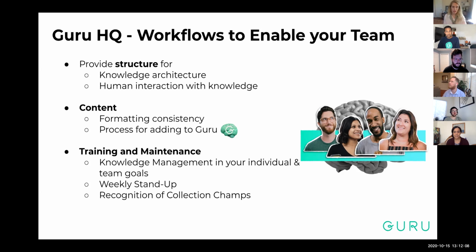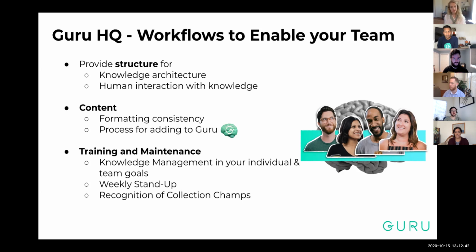The second pillar, so I've used this metaphor of a house. The structure of a house is the scaffolding, and then the beautiful rooms inside the house are the content. And so if you think about humans and our eyeballs, if you're seeing the same type of card with different formatting, that is going to be a larger mental load on you than having consistency of formatting. So that's really important to us.